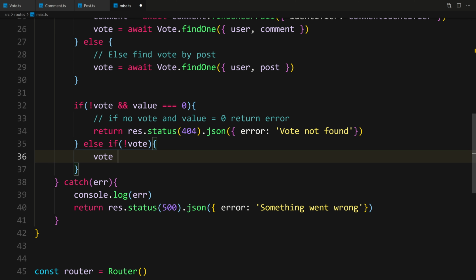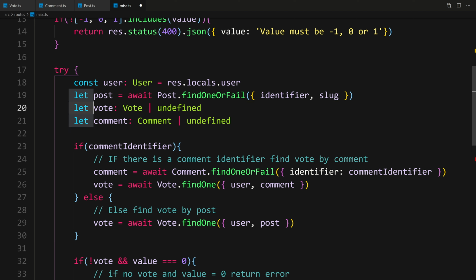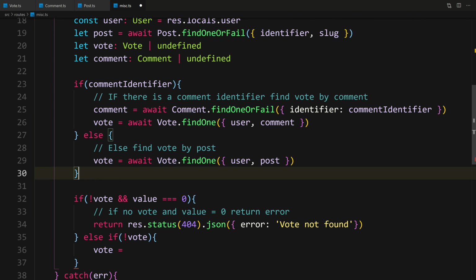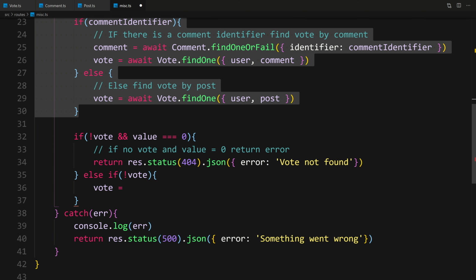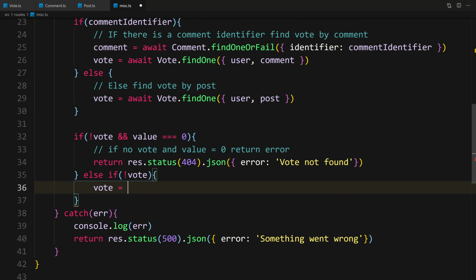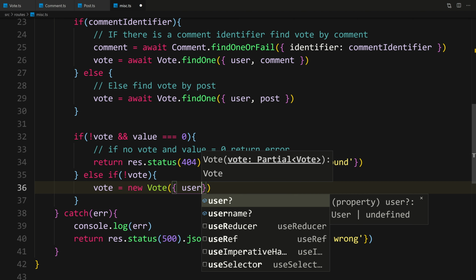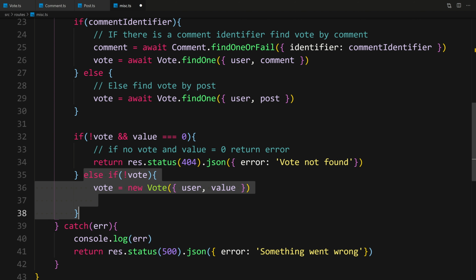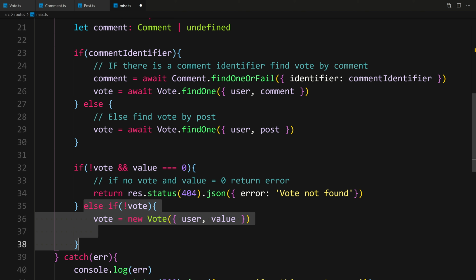So here we'll say vote equals, and here we use the let so we can assign this again. Of course, if there's no vote, that means none of this has found a value for vote. It's still undefined. So we can say vote equals, and now let's create it. We'll say new vote, and we'll pass it an object with the user and the value. Now, here we still don't know if this vote is on a comment or on a post.